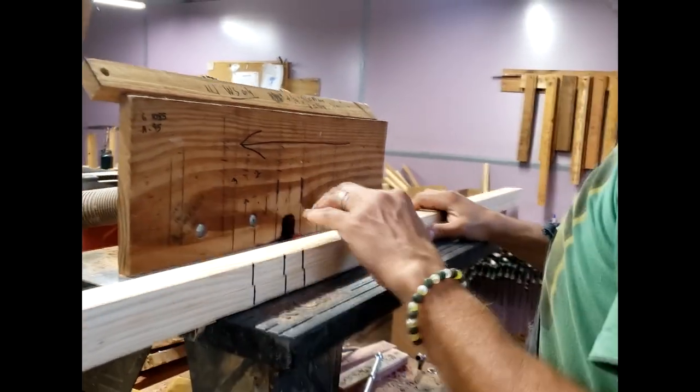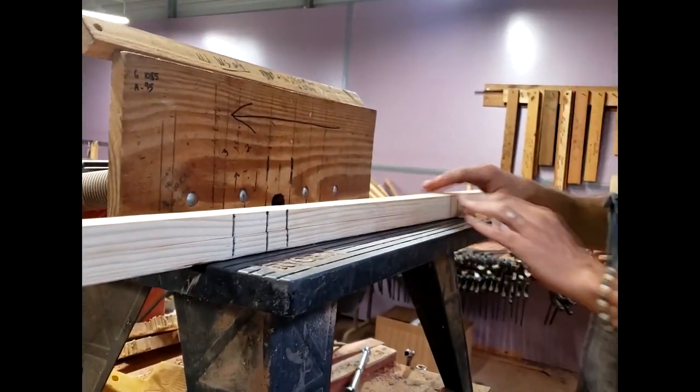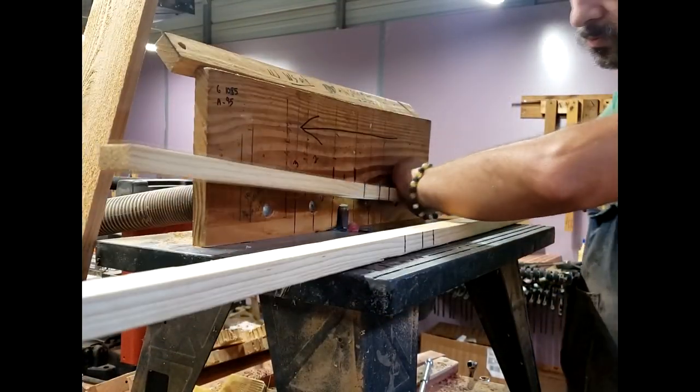Anyway, so let me grab some ear protection because this here tool is crazy loud.